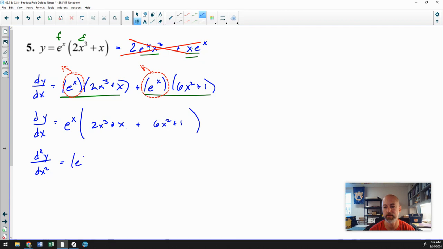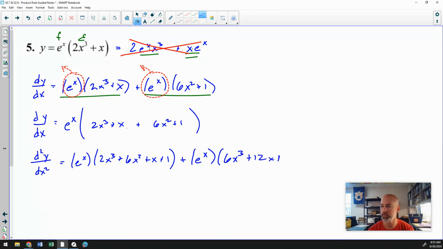There you go. I'm going to copy my second function, which is a long cubic polynomial. Plus, I'm going to reorder that. I kind of like having my exponents in descending order, if possible, or if convenient. So there's the derivative of the first times the second. Now I'm going to copy the first function, the e to the x, and I will differentiate that second polynomial, which will be 6x squared plus 12x plus 1.